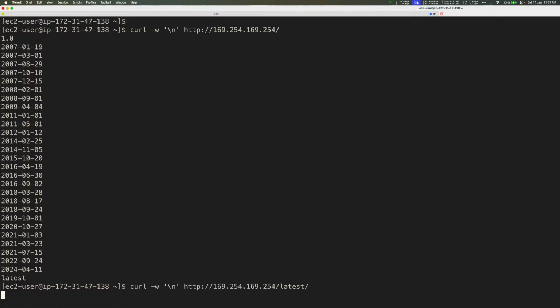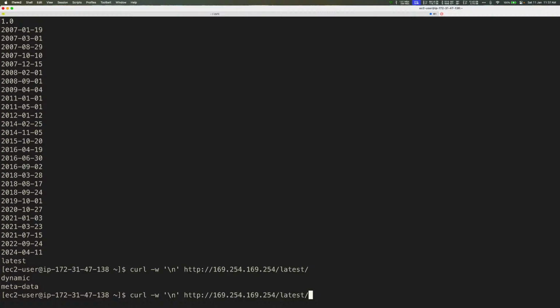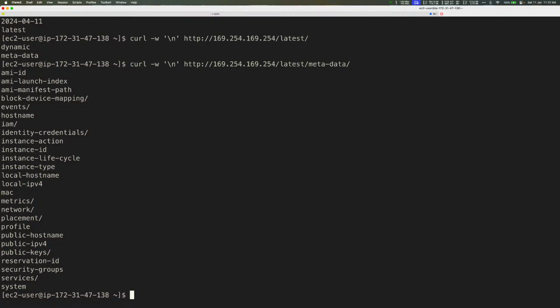Latest. For those who are not aware, guys, this is a metadata service that I'm using in AWS. Identity credential.